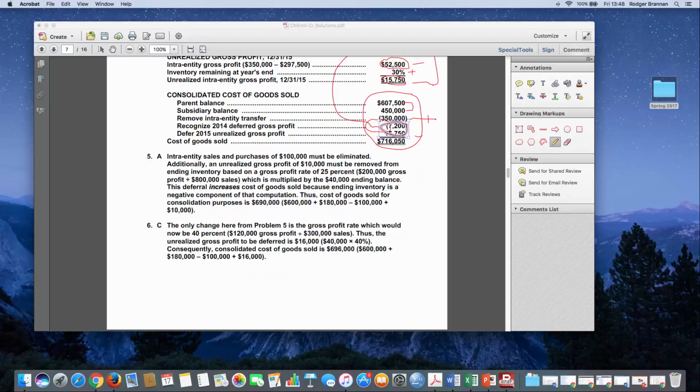All right, number 5 is a common CPA exam question where they're essentially increasing the complexity a little bit by giving you two numbers involved here. First of all, the amount of sales that would be recognized in consolidation would be the sum of the 800,000 for the parent and the 300,000 of the subsidiary. However, you must subtract out the $100,000 of intercompany sales. So 800 plus 300 minus 100 would give you the $1 million in sales, which then leads you to, okay, now I only have to worry about answers A and B here.